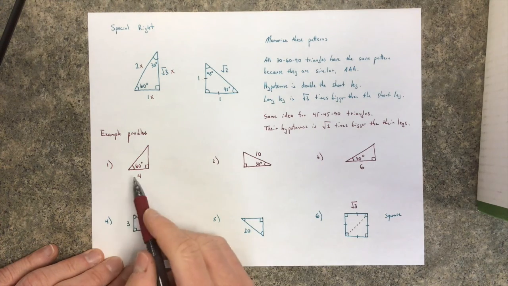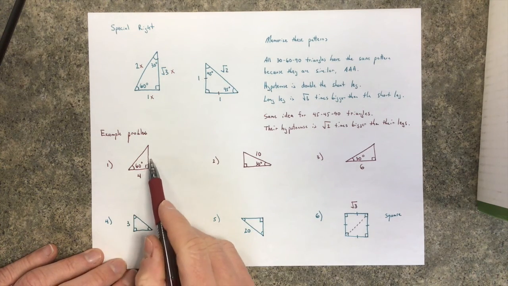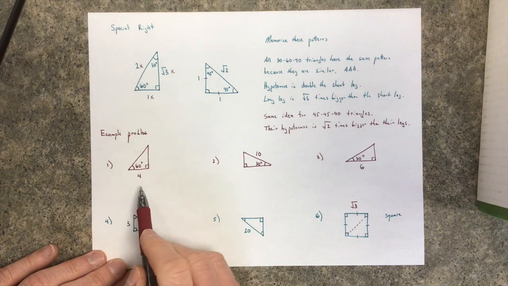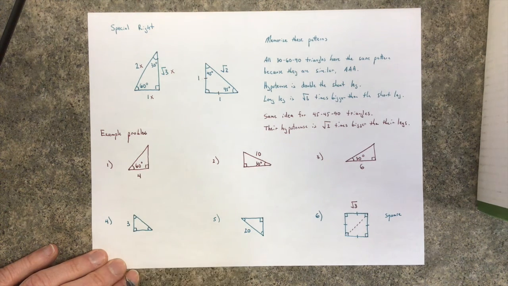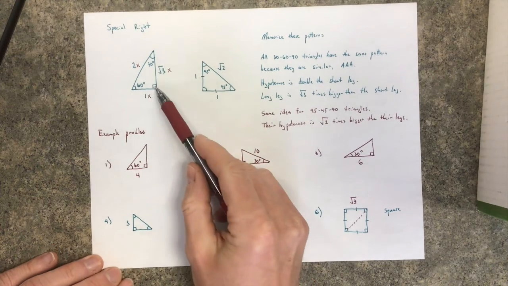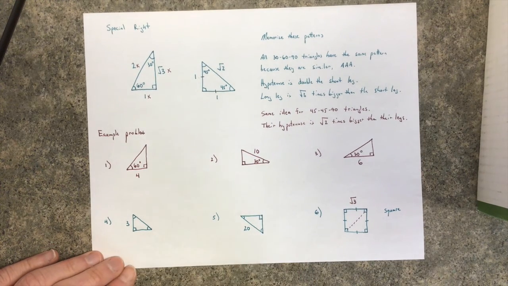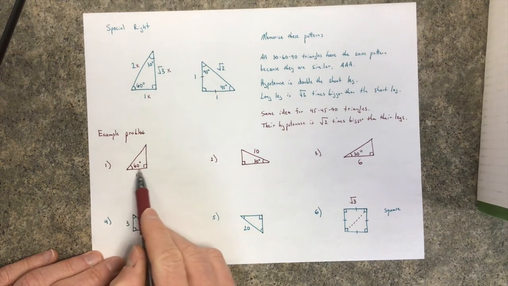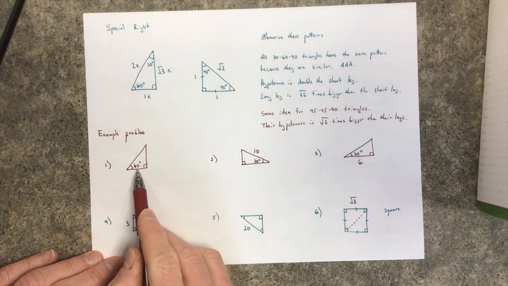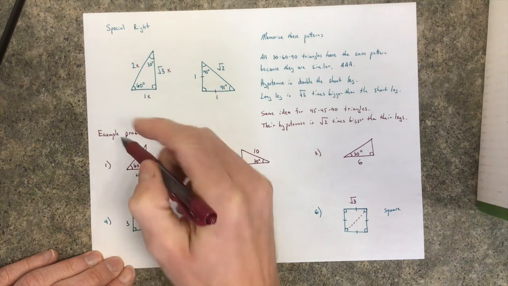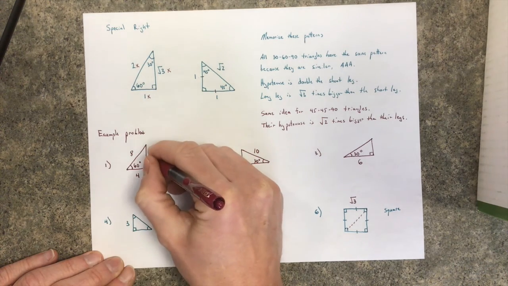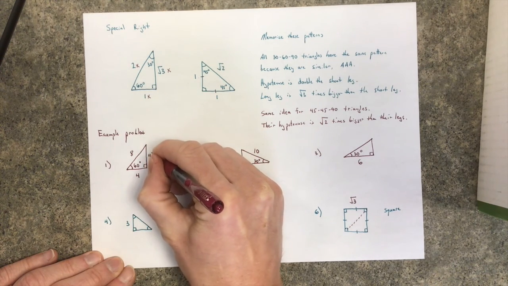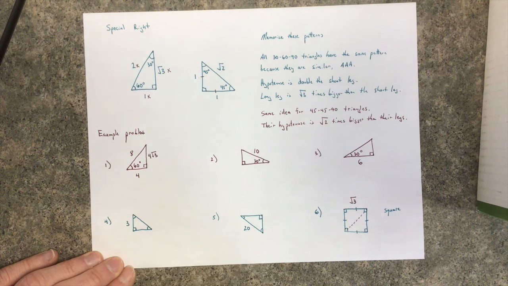So if you are given this and you wanted to find everything else about the triangle, well, first, once you see this is 60 and this is 90, you know that top angle is 30. So that means you know you're dealing with a 30, 60, 90 triangle. The 60-degree leg is the short leg. But if I have the short leg, all I have to do is double it to find the hypotenuse. And all I have to do is multiply by the square root of 3 to find the long leg. And if you wanted a decimal, you could use your calculator.